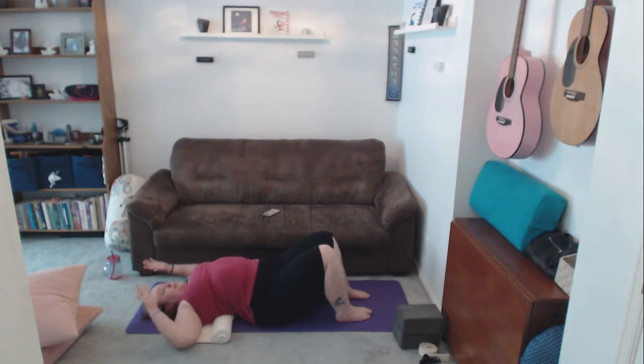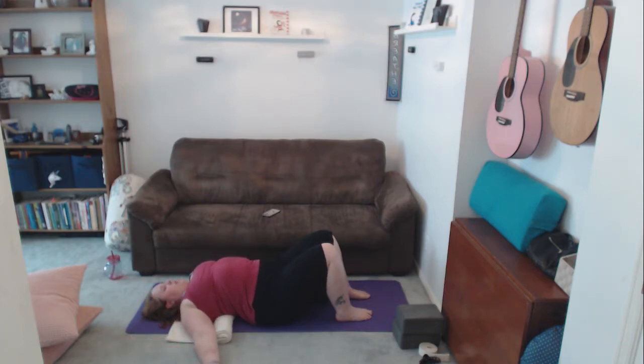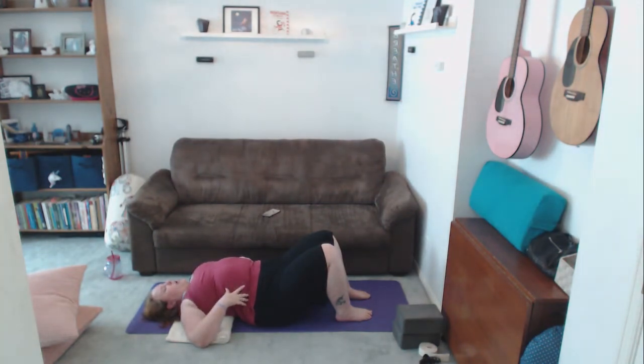Now I like to take my arms like 2 L shapes out to either side. That might be too intense of a stretch for your shoulders and your chest. If it is, then you can take the arms wider. You can even bend the elbows and rest hands on the belly. But when you do that, try to notice that if the shoulders lift away from the floor, you want to melt them back again. So maybe your elbows are wider. Find your version of this shape.